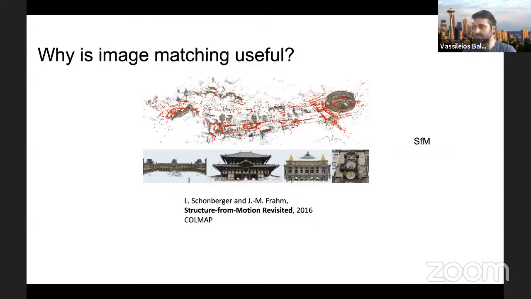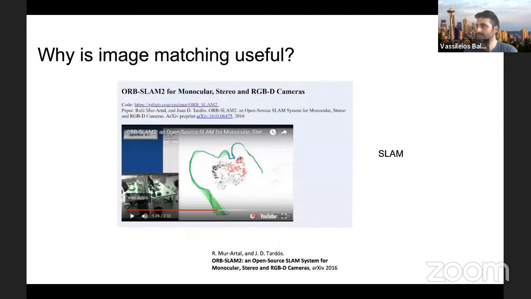In this example, based on COLMAP, an open source SFM program, you can see that the map of Rome was built from individual images, I think from Flickr, from thousands of images. To do this, you need to do individual point matches between images. That's why you need image matching.